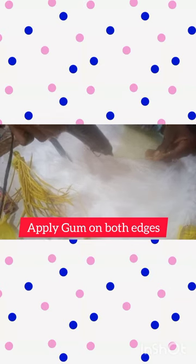Now on both edges, you apply your gum normally. You are not folding into two — this is going to be straight. Applying your gum, you fold and squeeze it together. If you cannot bear the hotness of the gum, you can use your thread to tie, or you can use your Uhu gum. At the moment my Uhu gum wasn't available and that's why I'm using the Kandu gum. You can use any gum to do this.